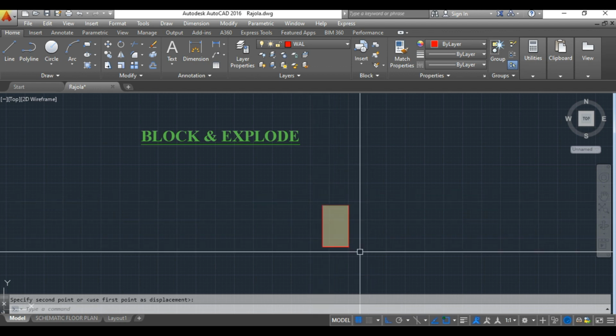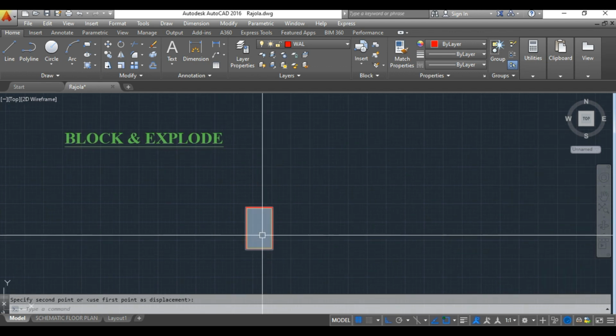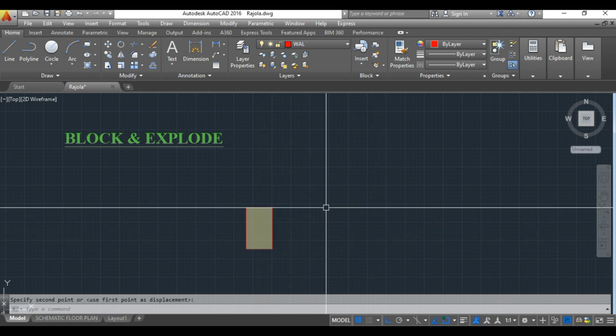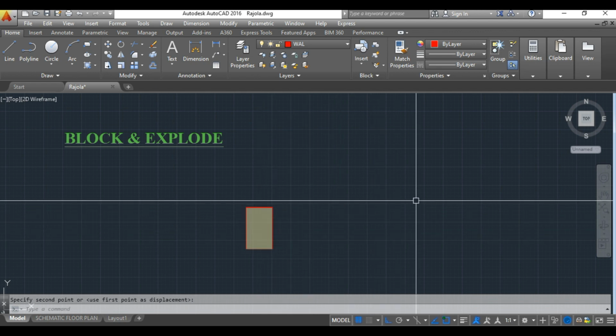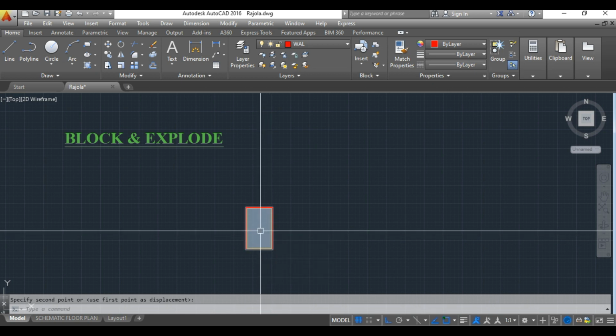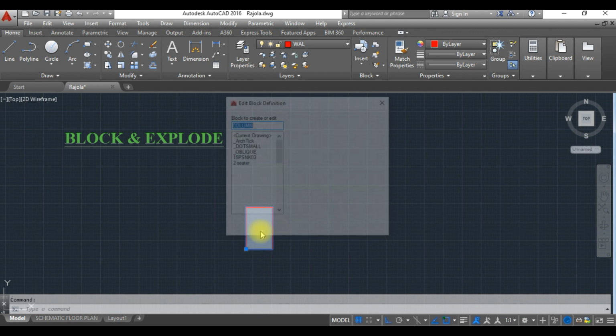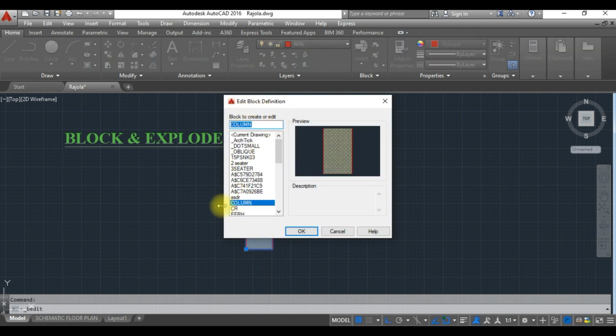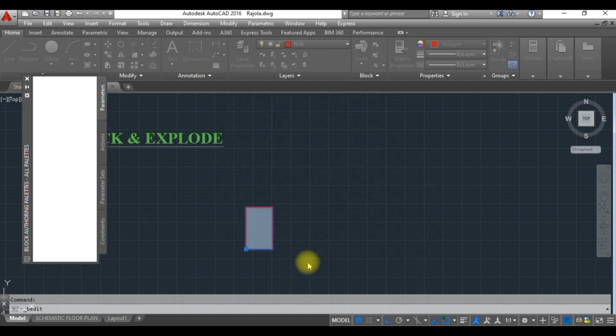A few times we want to edit the color, whatever hatching color is there. If I have taken the same color for two or three different objects, and I want to change this color, or I am not liking this color, then what can I do? You just double tap, you will enter into the block. It is going to open the dialog box over here. It is going to ask me whether to create or edit the block. If I want to edit, I click on this one.